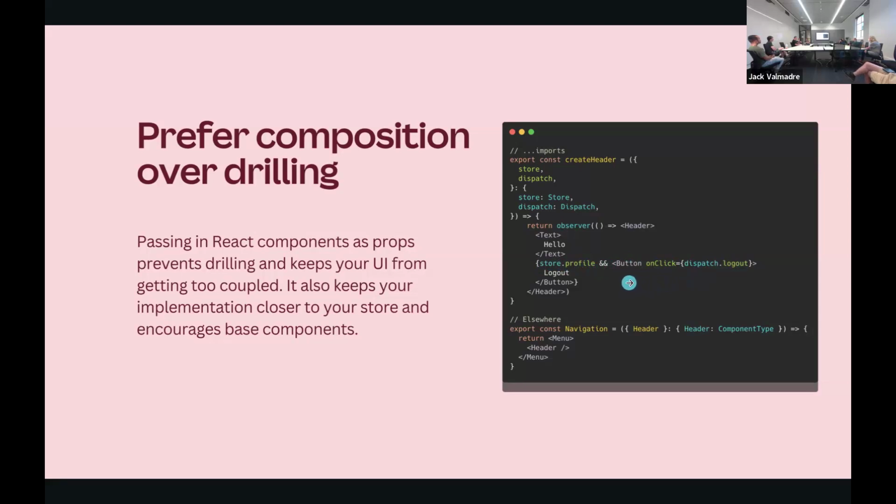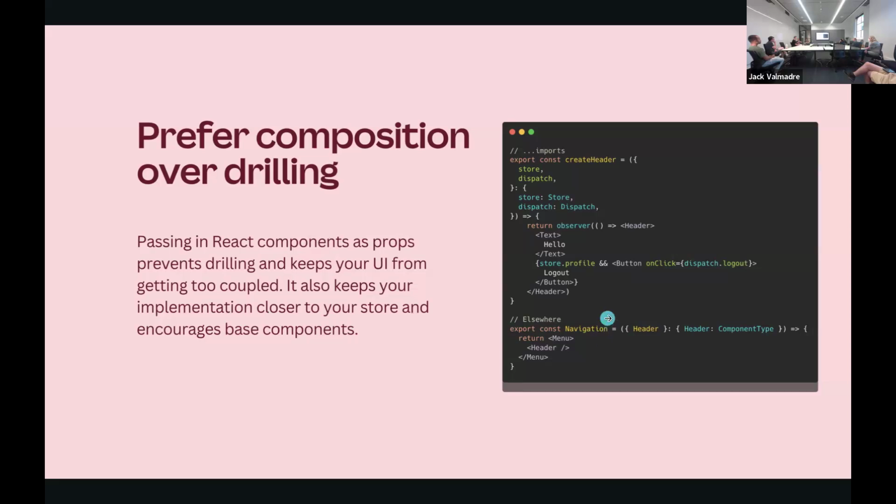The reason we do that here is otherwise you would have to have like on logout or on click, and then you would have to pass that up with a bunch of handler props. So you would end up with this being a few layers deep. And also your navigation would have to know the implementation details of the header. We also have to manage that state itself.